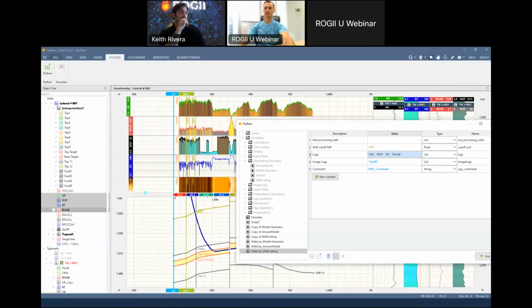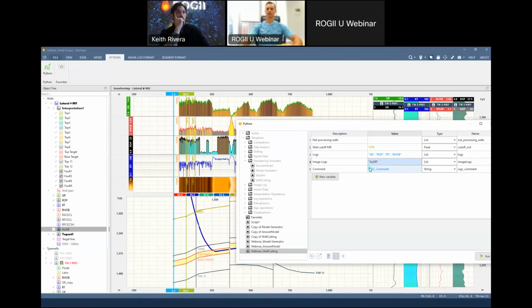If you don't have an image log, you can just leave this blank. In this case, I do actually have an image log, so I'll just define it here. And then WGC comment. This is actually the name of the comment box that pops up at the end of the simulation. So we want to make sure to delete that when we're ready to cut back after we're done actually simulating. So I would recommend just leaving that as a default.